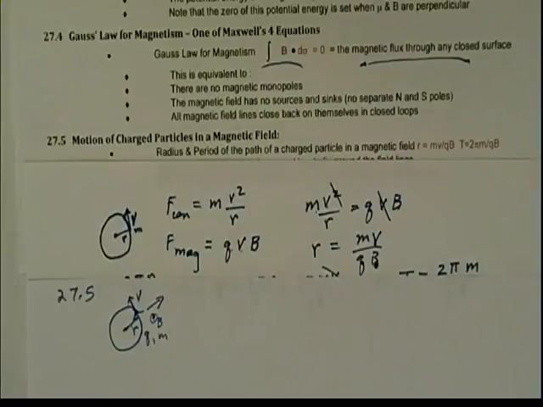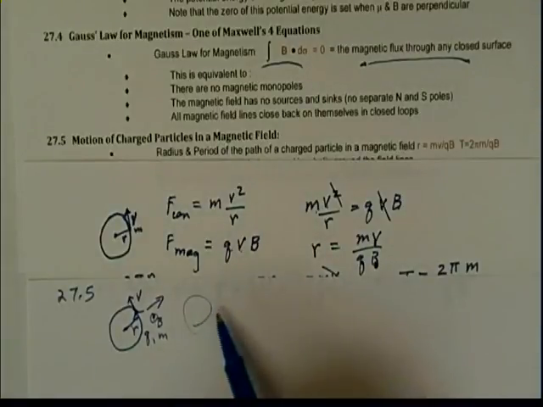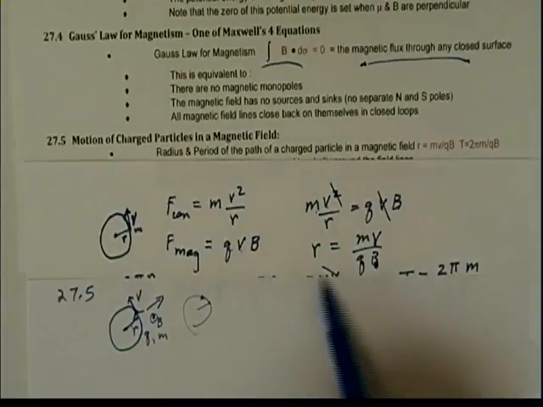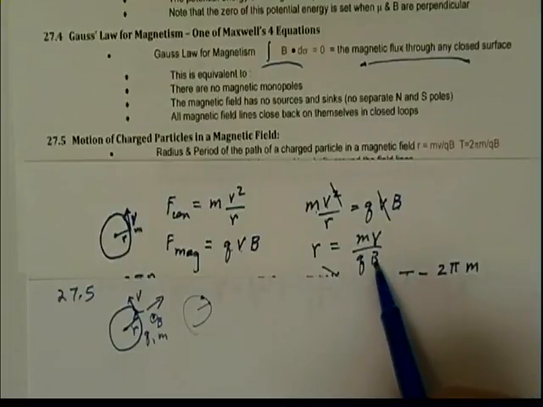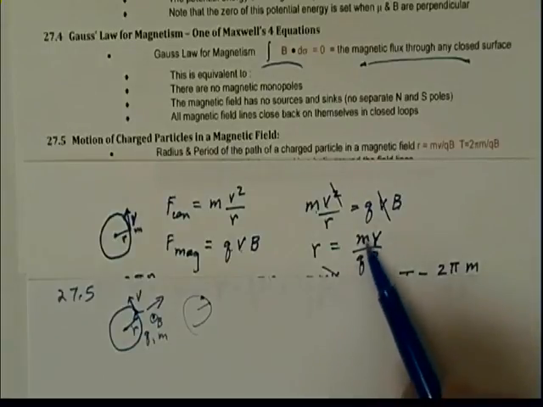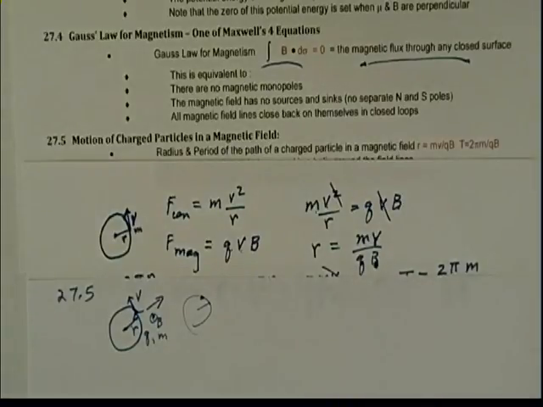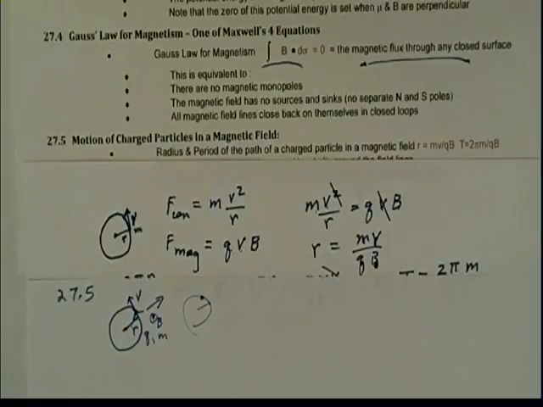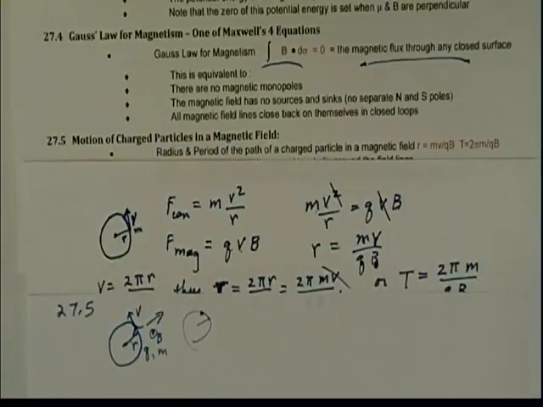Believe it or not, that's a pretty powerful result. The reason it's powerful is if we're looking at a photograph and we see a charged particle going around in a circle, and we can measure the radius, and we can compute the velocity, then knowing the magnetic field and knowing the velocity and seeing the radius, we can compute the ratio of the mass to the charge. That's called the charge to mass ratio. It says, for a given charge, how much mass do we have? This was some of our earliest work on elementary particles, understanding what the masses were and what their charges were, or given their charge, computing what their mass is.